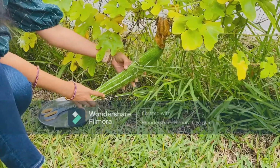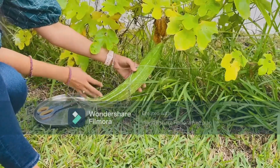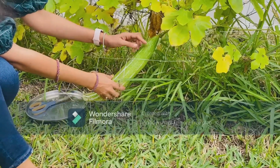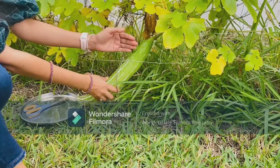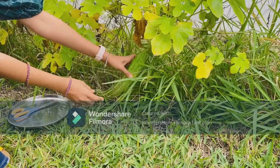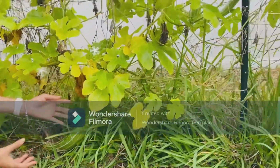The best way to know if the fruit is matured or not is you will see the fruit will start changing color. Like from green it becomes tan, and from tan to yellow. So that's when the seeds inside the fruit are matured enough for harvesting.